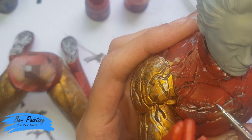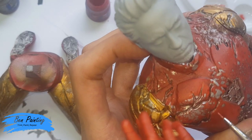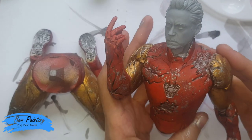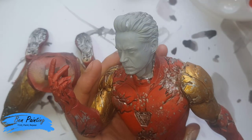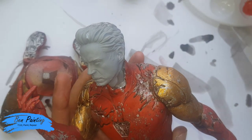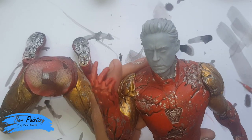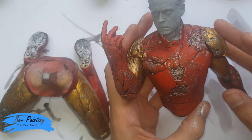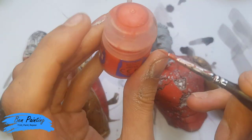I don't think I've fully got the ability to bring things up as high as I'd like yet and make it look natural, but so far this is probably the best I can do. I've spent about half an hour going around with the Evil Sun Scarlet. I've watered it down but I've actually been using airbrush thinner as opposed to water, just in a separate part of the pot — I find it makes it much smoother. I find this has just neatened it up. I now want to use my Wild Rider Red, exactly the same process.